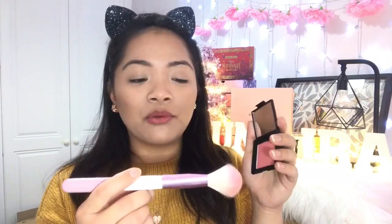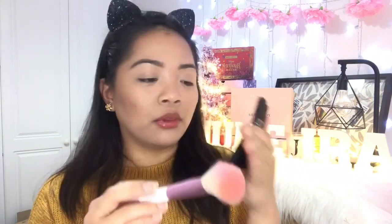Let's add more glow to my face. I am loving this makeup. I will just be using my brush set, and yeah, just a blush brush. We'll see. Ooh, I like that. Ooh. Oh, this is really nice. I love it.